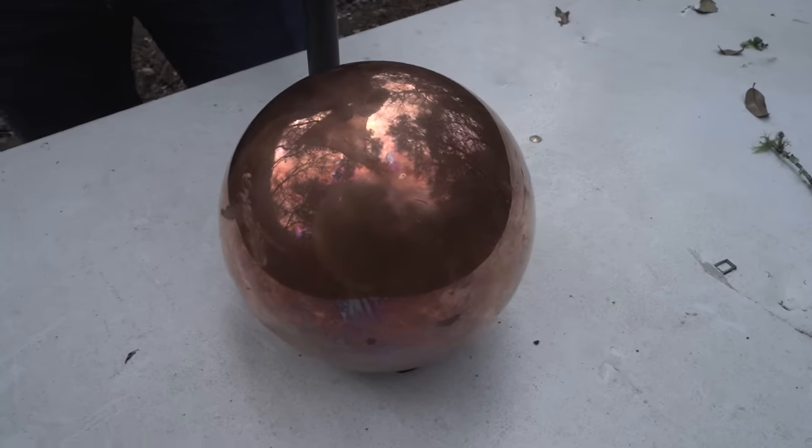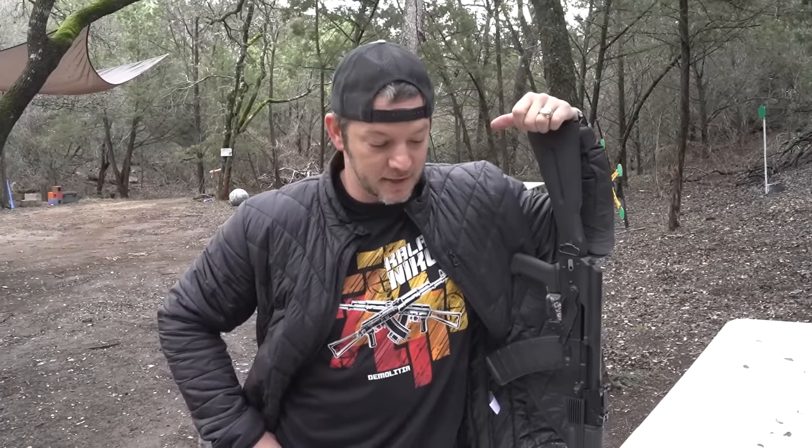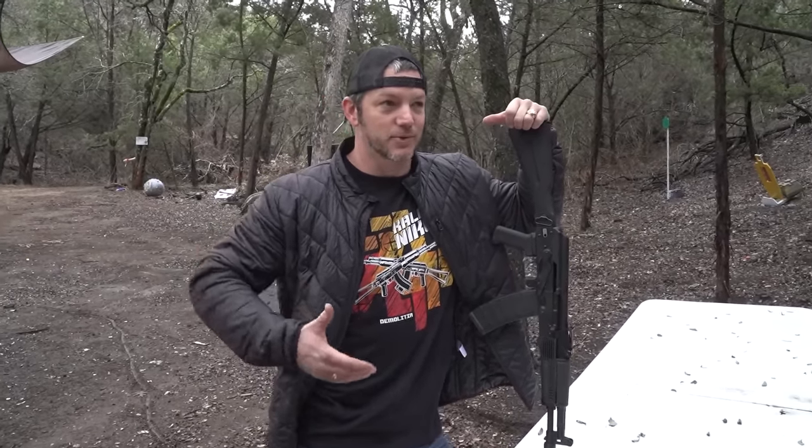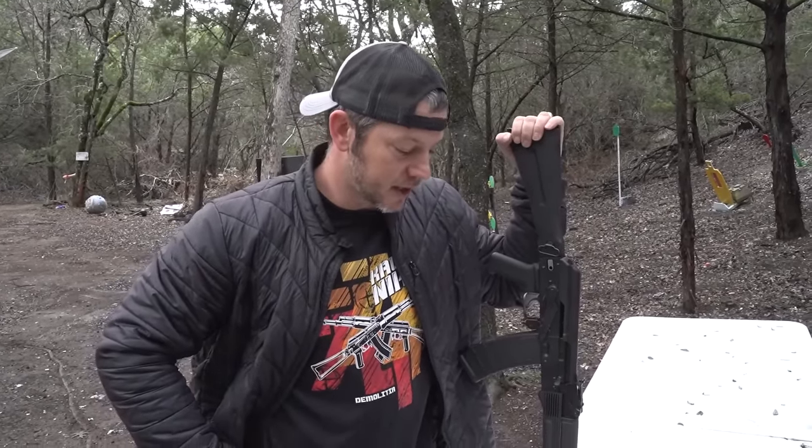It is a solid copper ball — you've probably seen one like this if you've watched How Ridiculous. We have similar balls; their ball is an Australian ball and mine is an American ball, both made of copper from the same spot. They put their video out about a month ago and called me out in it, saying they destroyed their ball and think they can destroy their ball more than I can destroy mine. They used a giant 30-foot hammer on a winch, dropped it repeatedly, and squished it into kind of a square. I said — I've got guns which y'all don't have in Australia, so we're gonna see what guns can do to a solid copper ball.